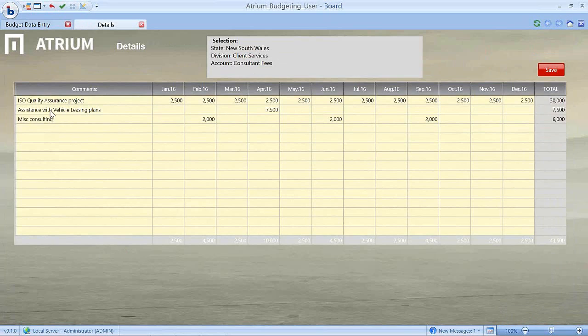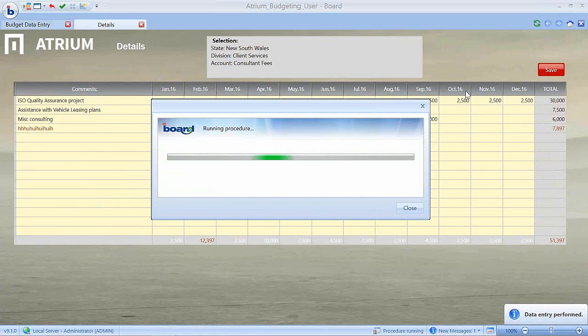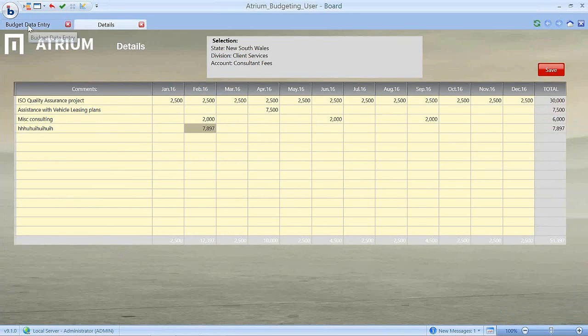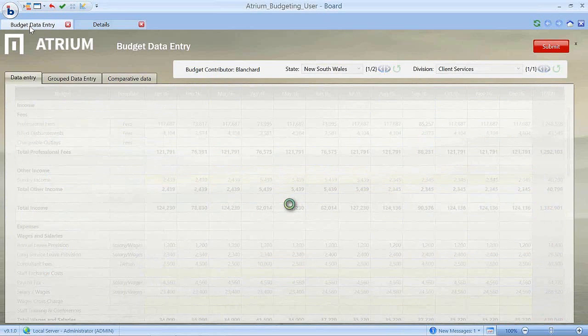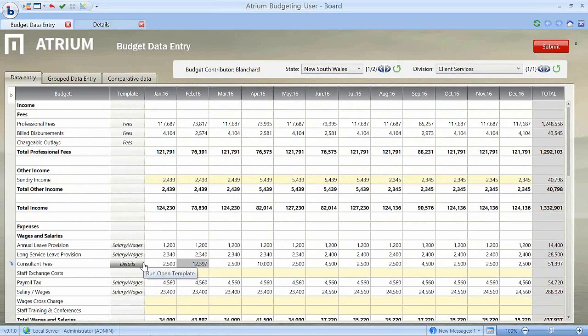And this allows me to basically break down a line into much more details, put in descriptions and amounts and so on. And when I've finished, I'll save it, which both saves it and transfers it back to, you can see my change, transfers it back to my main P&L template. So I've got a number of different templates here.